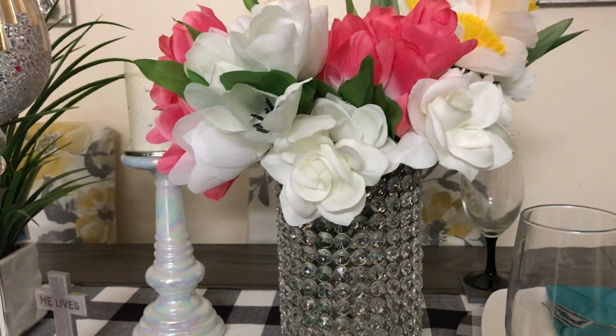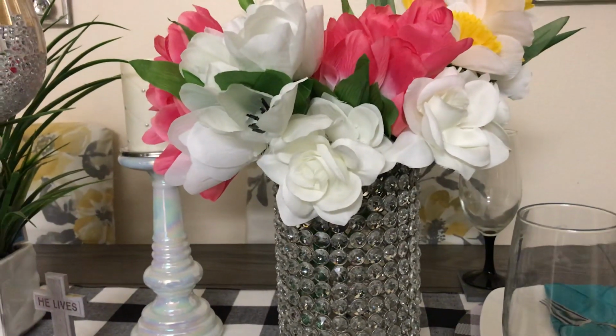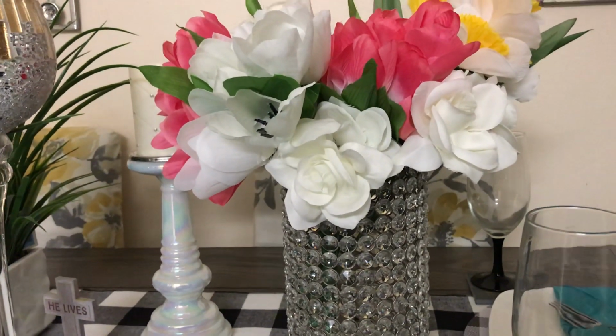You can also use those colors in a flower arrangement. And we also are asking you, if you want to do Easter, you can use your bunny. Bring out your bunnies. Yes, guys.